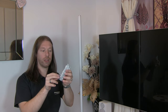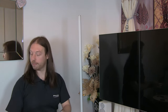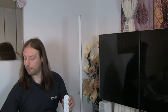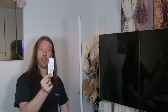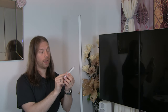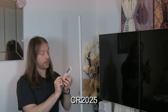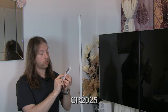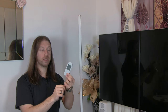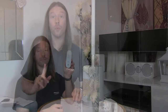Before you plug this in, you might as well get the remote set up — open up the packet, pull out the tab and the remote is good to go. There is a coin cell battery in the back and you just need to use a 2 pence coin to open it. It actually tells you it is the CR2025 coin cell battery, which is quite a standard one — those are the ones to replace it with, but it'll last a good long time. You've got all your controls at the front.